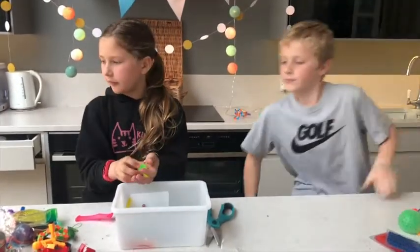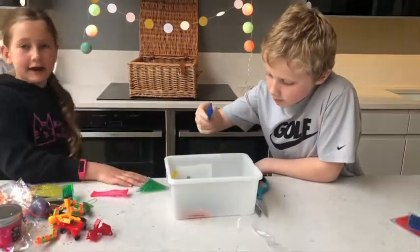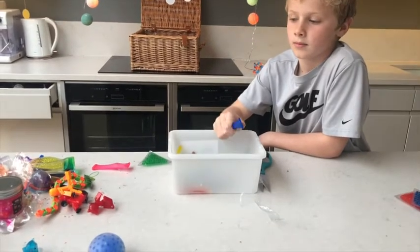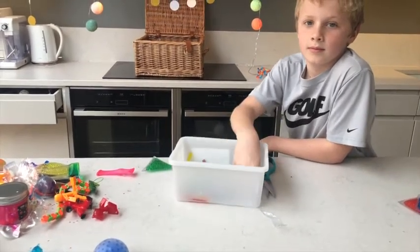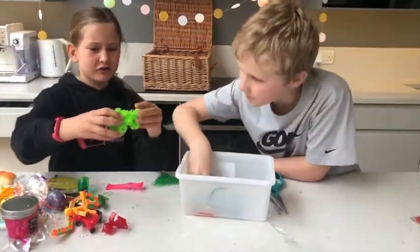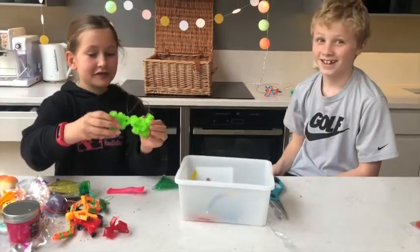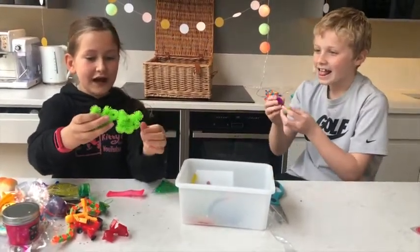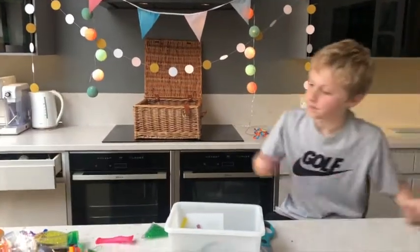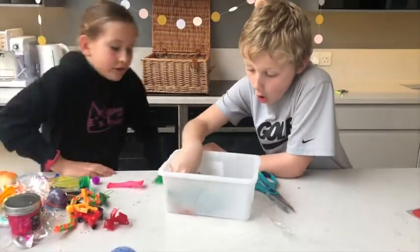So if you get different ones of these, they will literally go in your hair. Let me just get one of them that literally sticks in your hair. It got in my hair. Bad things happened. These are the bad versions. They stick to your hair. So do not do a demonstration. You can actually see my hair in it. So don't do it. And if you've got a pet, I'd keep them away.